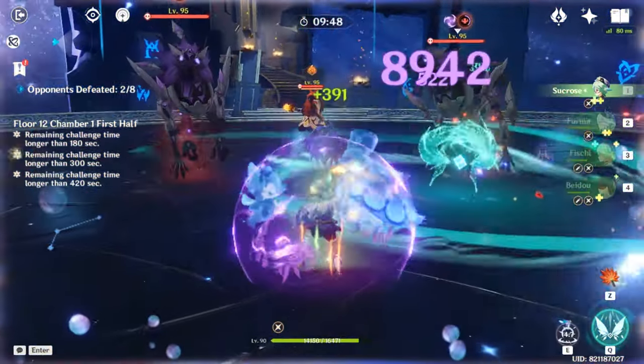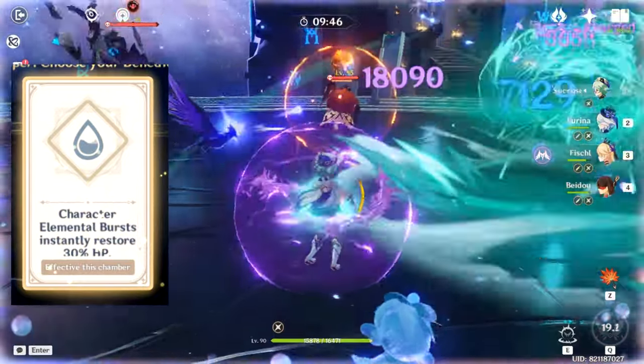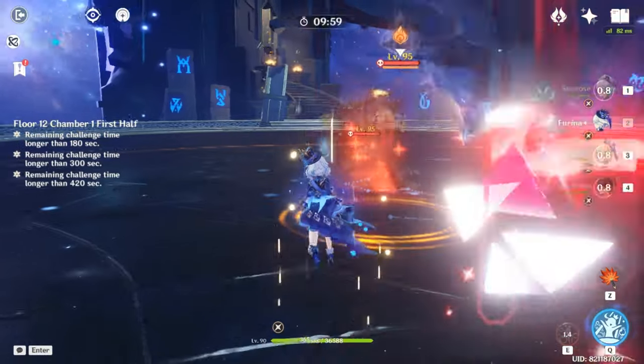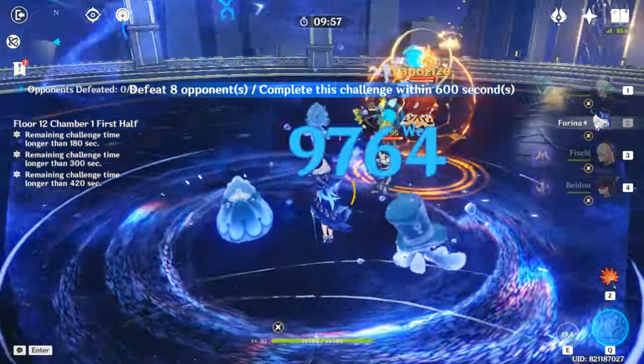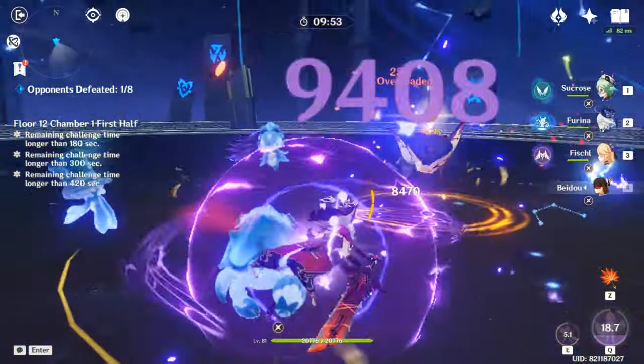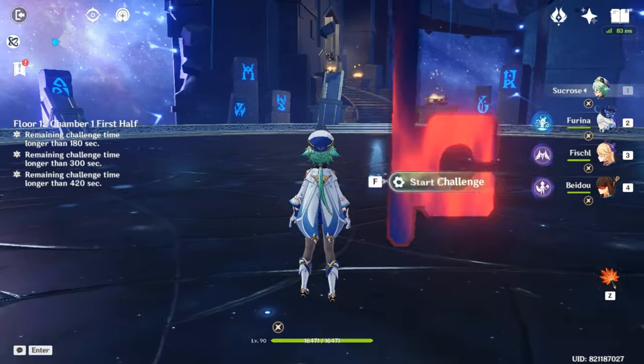Now I've made a mistake here, I forgot a healer. So I made use of this card, Elemental Burst Heal. I go to this spot first so that the knockback from the Overload will push the Dendro Charuli into the Santa Claus. It gets quite annoying if enemies fly all over the place.